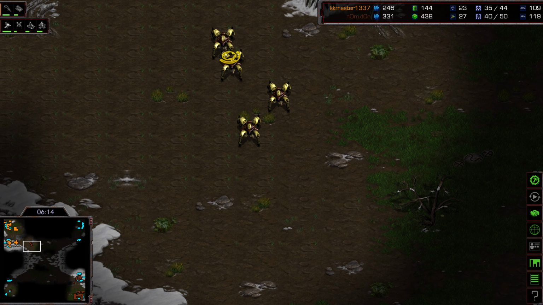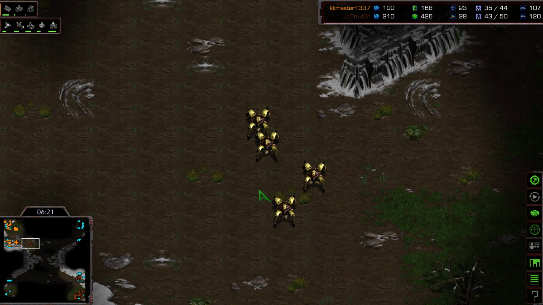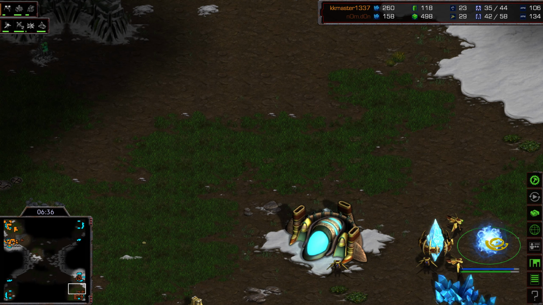I kinda had this inkling feeling. So, I have no idea what's going on for sure. The thing is, I have no idea. Three gateways. Alright. Oh, it's Robotics Bay.